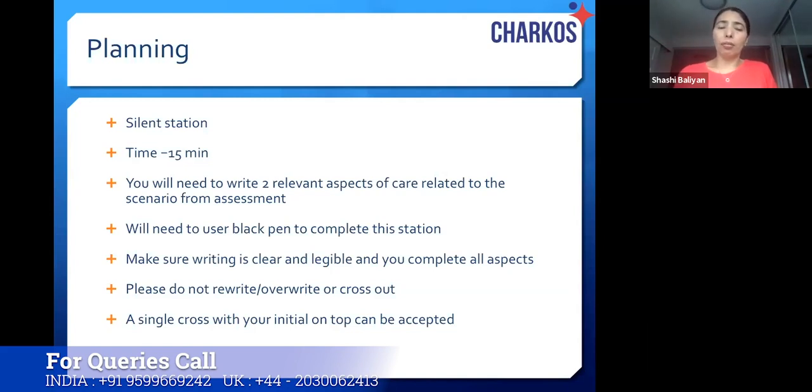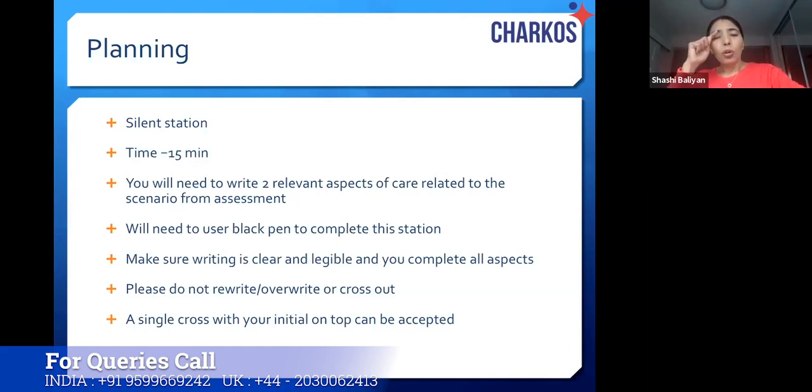We will take you through in more detail how you write the care plans. But care plan is one of the things which sometimes people find pretty difficult. But if you get the hang of it, I think it is one of the simplest things, because again, it's a silent station. No one else is involved. You just have to think and write it. There is a set pattern for you to write this one. It is just like your OET, the practice is what matters.